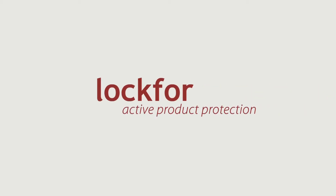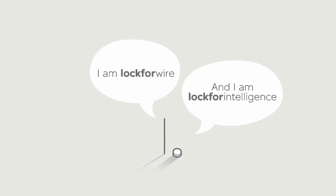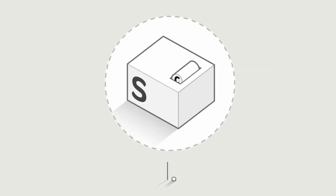Welcome to Lockfor. In this short movie, we'll explain to you how Lockfor actively protects your products and systems. The Lockfor system consists of the Lockfor wire and the Lockfor intelligence. Together, the Lockfor wire and the Lockfor intelligence build the active protection for your system. How does the Lockfor system work?